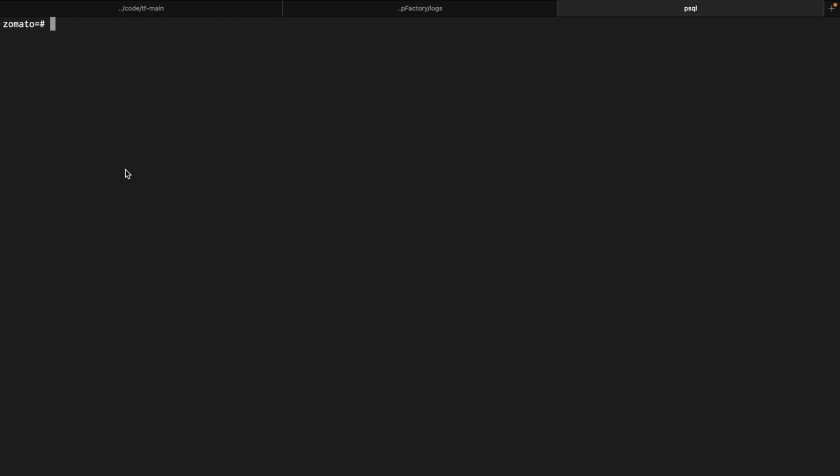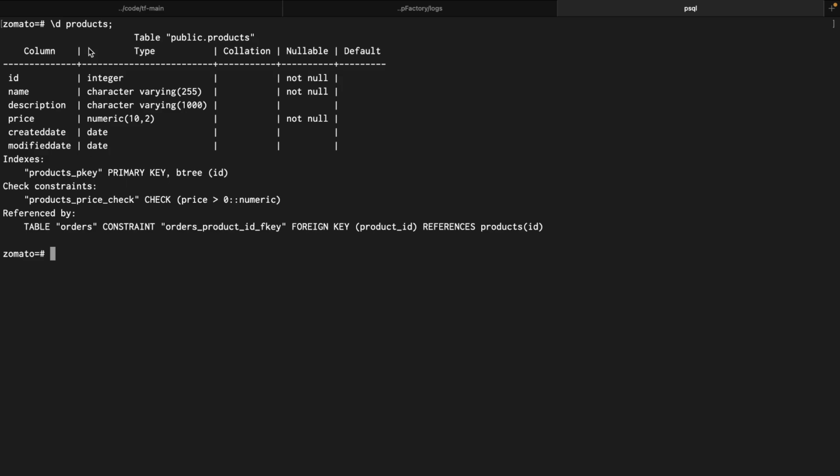So the first thing that we have to do is to create data, right? One way we can do this is to directly use the Spring code, and while using Spring and Spring Boot, we need to use Hibernate, and then we will be able to enter the data, right? But if we go the Spring Boot way, it's going to take a lot of time. The other thing we can do is directly insert the data in any of the tables. Let's say we selected the products table, and then ID, name, description, price, created and modified. This is the thing, right?